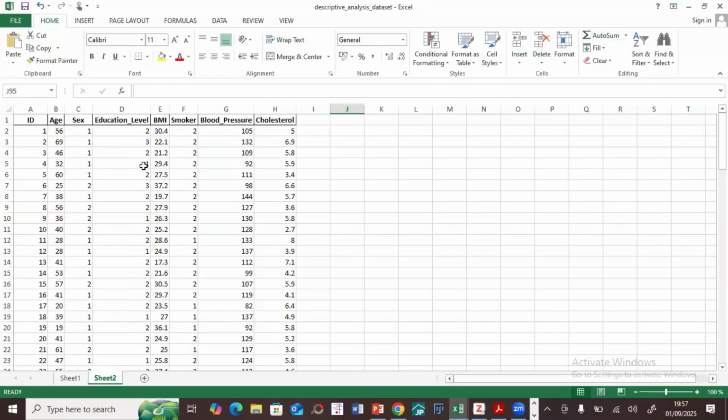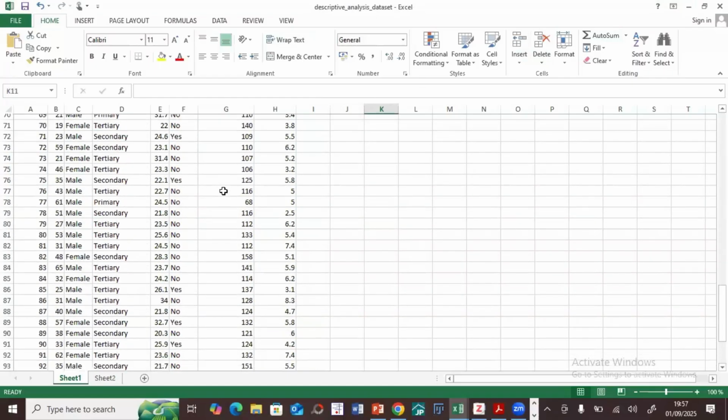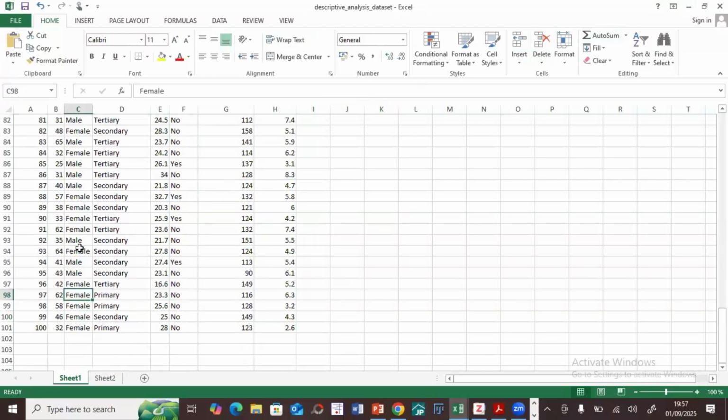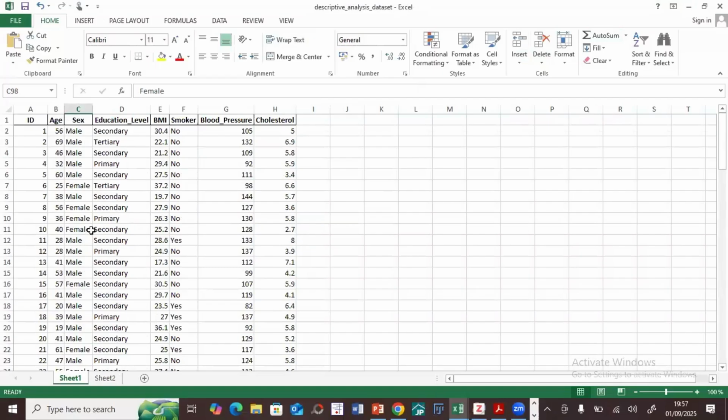So assuming you clean it out and you end up with such a clean data sheet, where there is no missing value, all the categorizations are consistent, you can't see any extreme outlier, and the data sheet is generally clean, right?